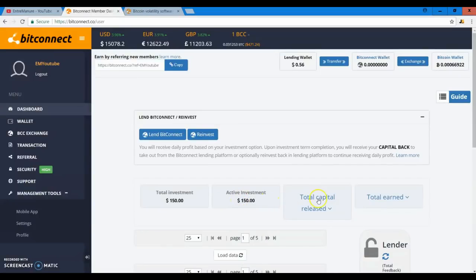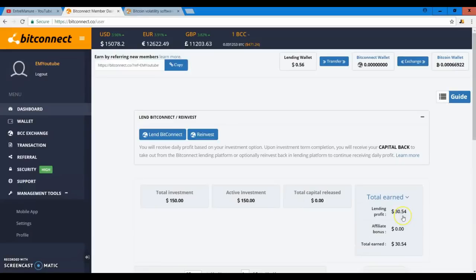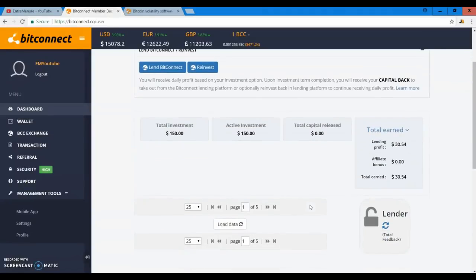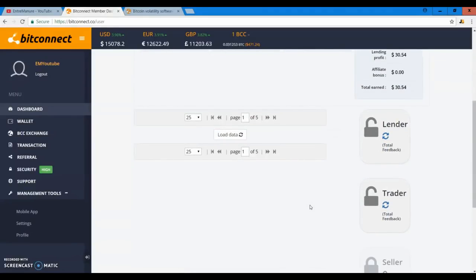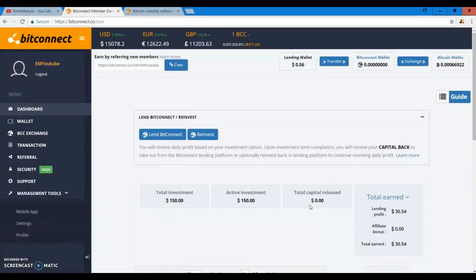And then that total earned right here, that's going to be even more every single day because I have that much more invested into the platform. And I have a specific strategy for this. It's the 60-60 rule. I'll go more into that in another video, just because it'll take a little while to explain, and I'll use a spreadsheet to explain it, which I don't have readily available right now.